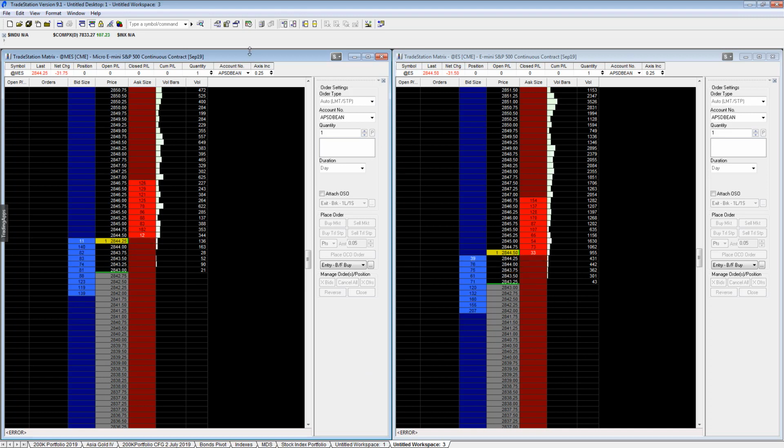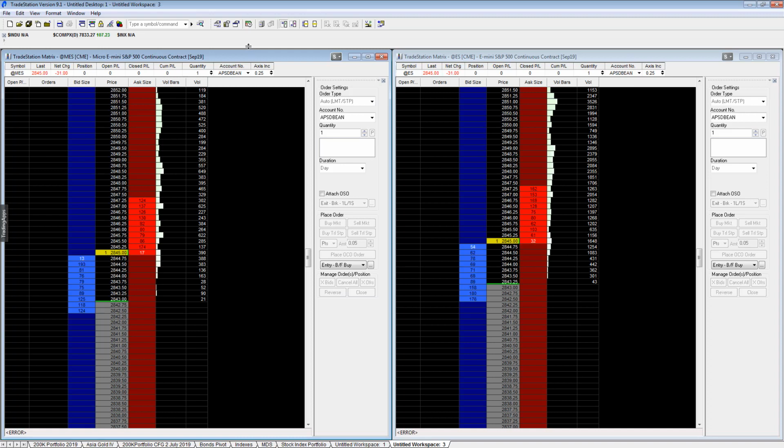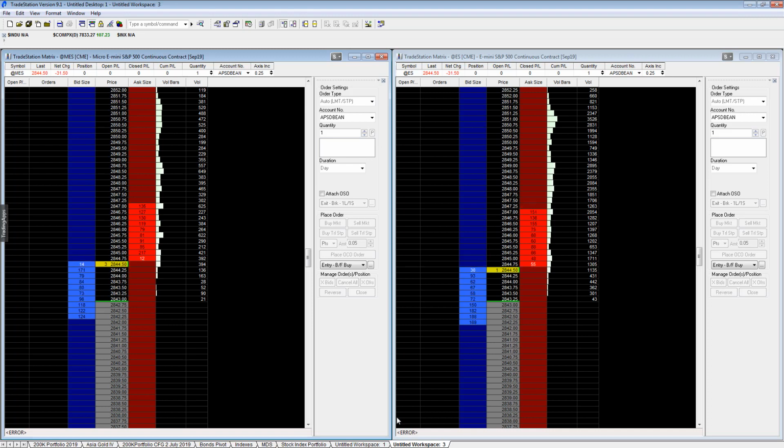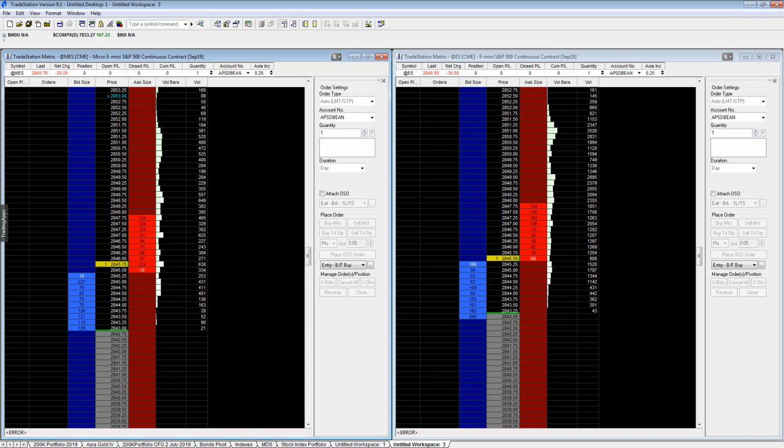You're still going to have to pay the exchange fee and NFA fee per trade, but maybe the actual brokerage commission is lower. Brokers are working on pretty close to numbers that are roughly 1/10, so that if you trade 10 micros, your slippage and commission factor would be the same as one E-mini. So the liquidity is there for the slippage, and the commission is fairly close for a lot of brokers. It's going to be slightly higher, and so that is the update on micro liquidity versus E-mini S&P liquidity.